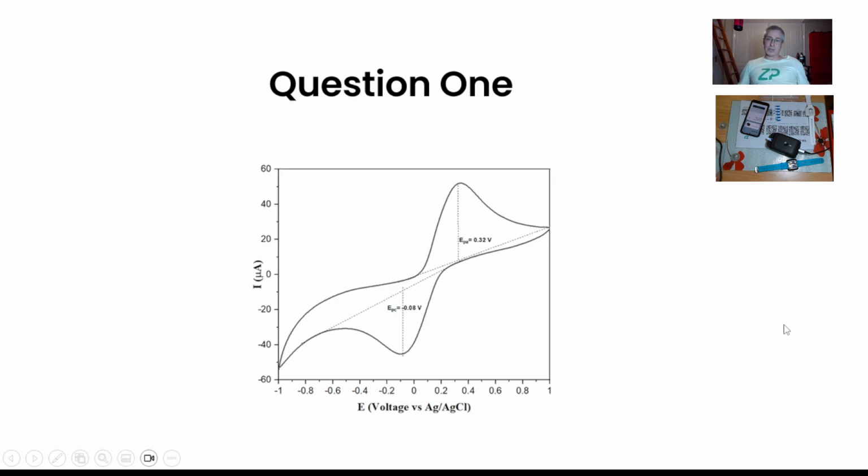So thank you so much for sharing this. I'm not on ResearchGate, but to be fair, it is quite interesting on occasions. Somebody was kind enough to share this voltammetry. There are lots of nice things about this voltammetry. It looks quite classical. In fact, I can see a resistance problem when I look at this data now. It's nicely shaped. They have a lot of current. I'm surprised by how much current they have, but there we go.